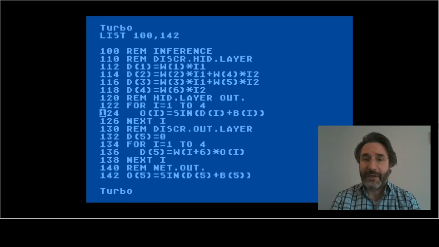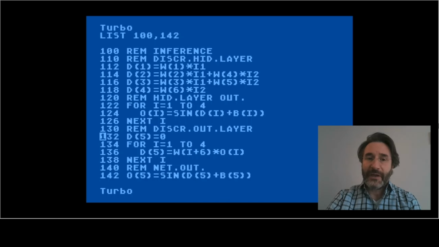So practically the sine function is the activation function that we use here in this particular neural network. We are using the sine function. It could be actually any kind of function that we need, depending on what problem one has at hand. And then in the very same way, we can compute the discriminant and the output of the only neuron that we have in the output layer.